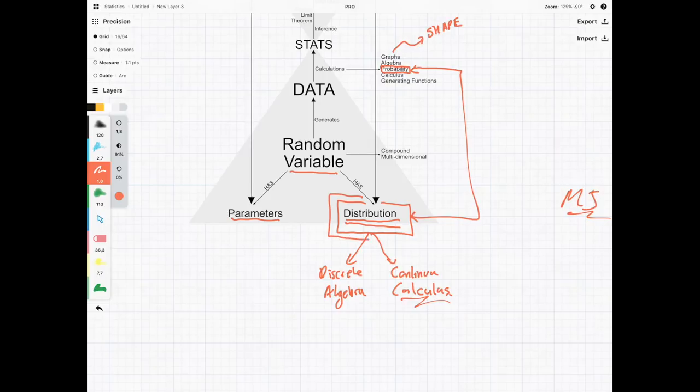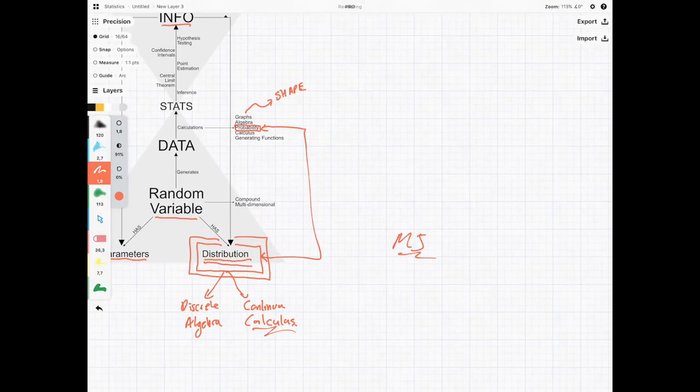Now distributions are powerful and a lot of people struggle with this section because they try and learn each of these distributions on their own. What you need to do is you need to understand that the distributions are linked to each other. So when we do this course I want you to try and see how the chi-squared is linked to say the normal distribution. How your geometric distribution is linked to your negative binomial. If you can start appreciating those relationships then the section does become a lot easier.